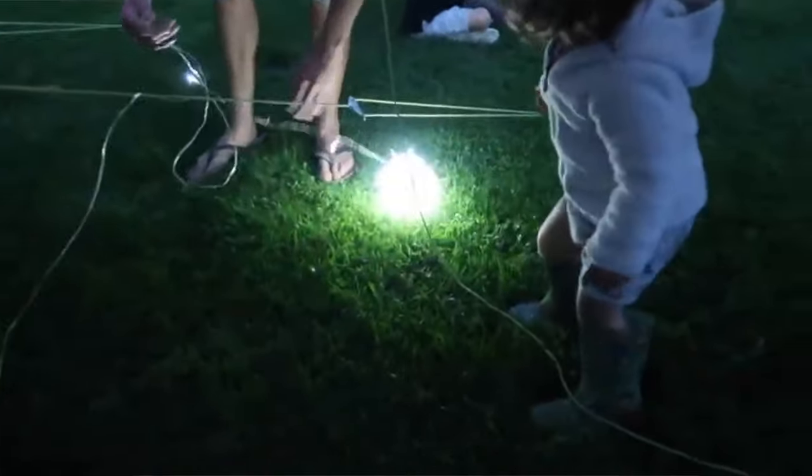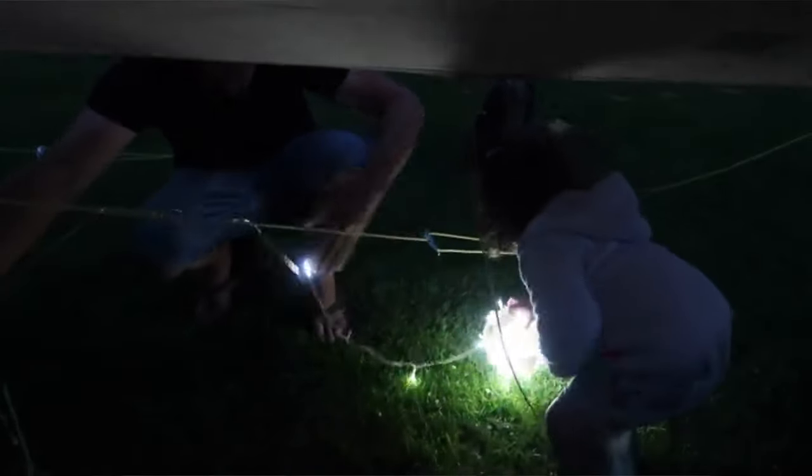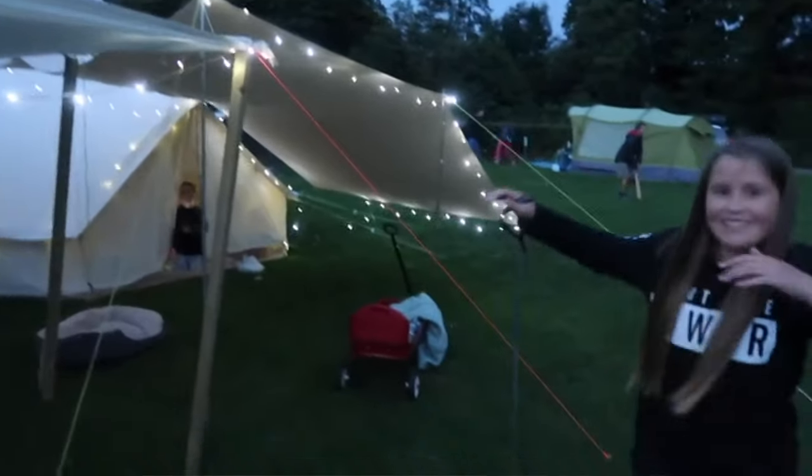We also use fairy lights and wind them around our tent, and our tent always seems to be the most illuminated tent in the whole field usually, and you can spot it from a mile off. But I like that because, maybe it's just me, it's quite scary walking back from the toilets in the middle of the night. We're talking 2-3 in the morning if you were desperate to go and you've had to go on your own.